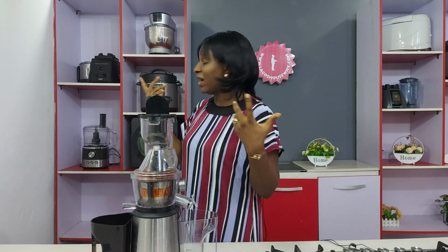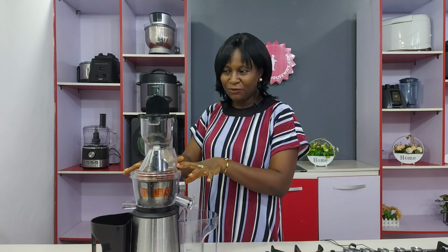It's not as if centrifugal is not good, but the moment you juice, you have to drink it. If not, it will separate. Don't worry, one day I'll do a video to show you the difference. I just don't have my centrifugal juicer here. But back to our KENWOOD.